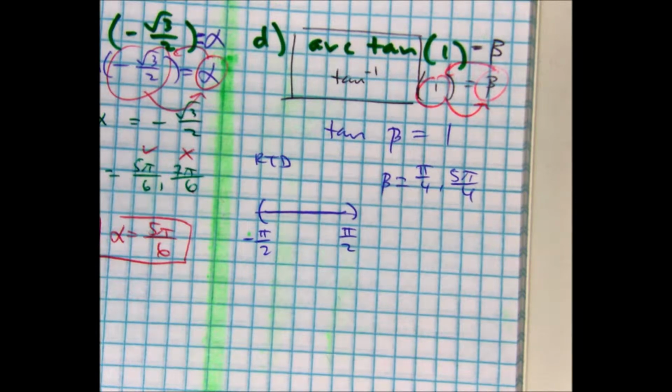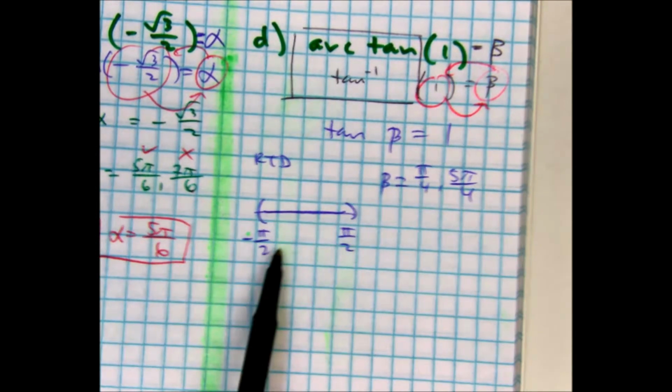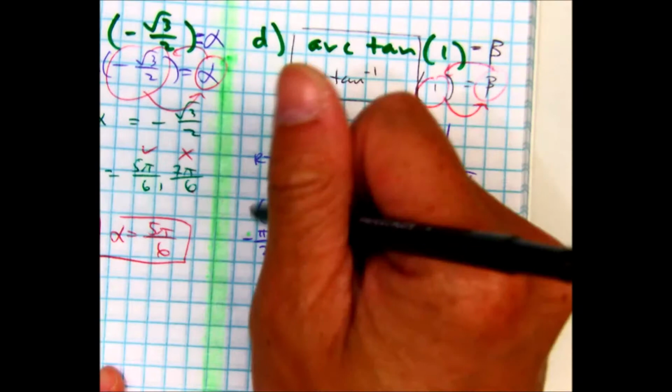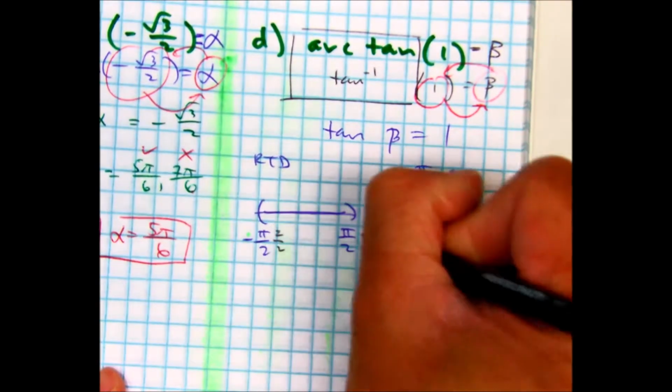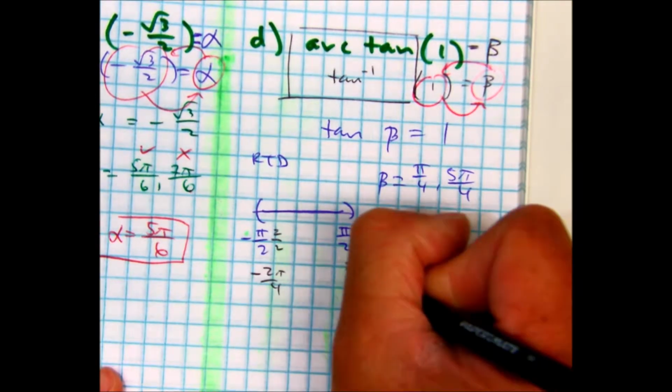All right, Ruby, I need common denominators. Ah, good question. You tell me. Okay, you could go 8, not wrong. Is there a smaller one? Because it says lowest common denominator. You would have to multiply by 2 over 2 to get a 4. Negative 2 pi over 4, and this would be 2 pi over 4.